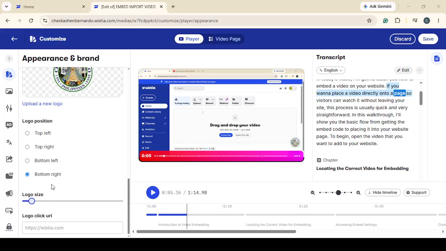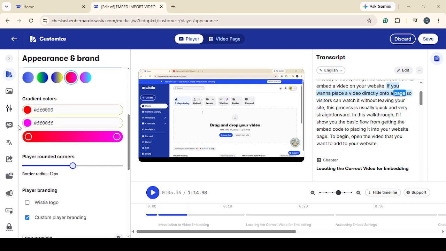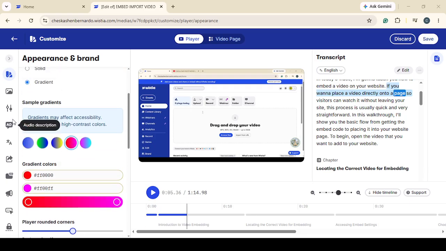In today's video, I'm going to teach you how to add clickable annotations to your video. To get started, open the video you want to work on and head into the customization area. This is where you can control the interactive elements that appear on top of your content while people are watching. If your goal is to guide viewers to another video, a website, or any important destination, this is the section you'll need. Once you're inside Customize, look for the Annotations option.